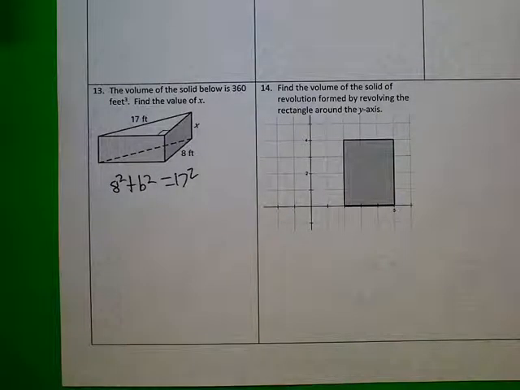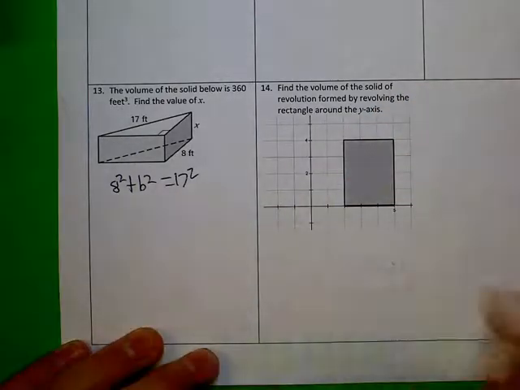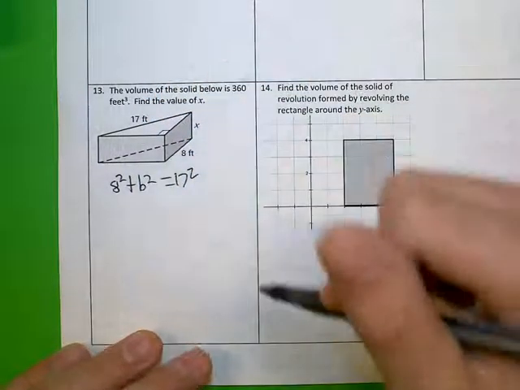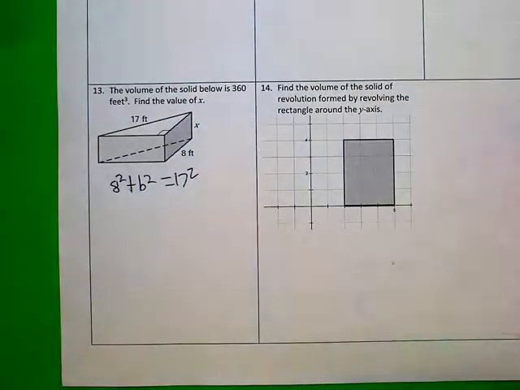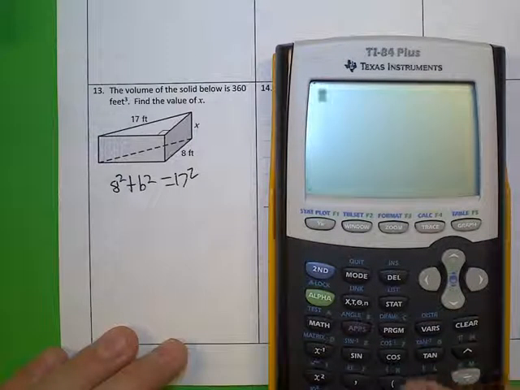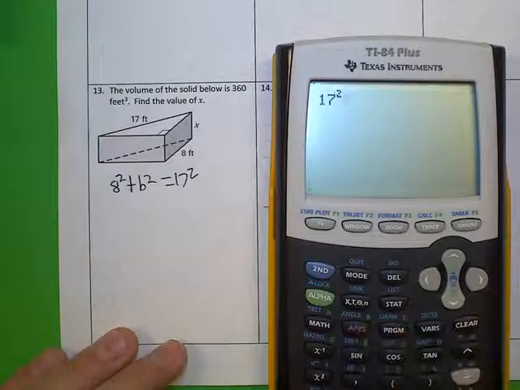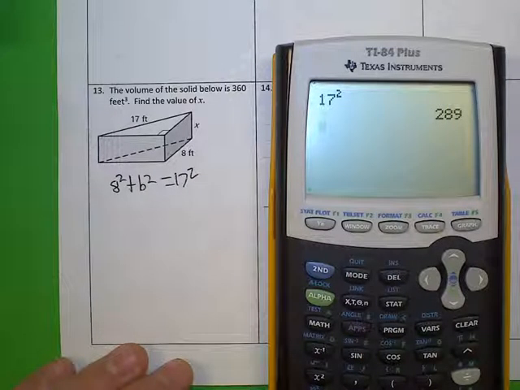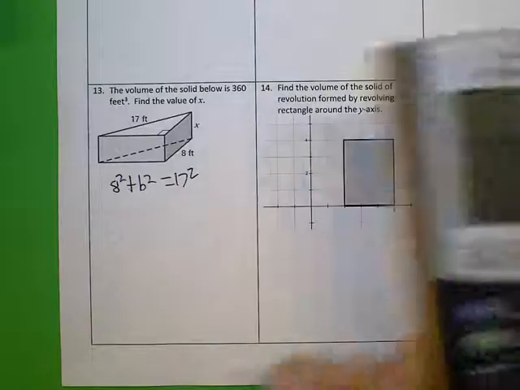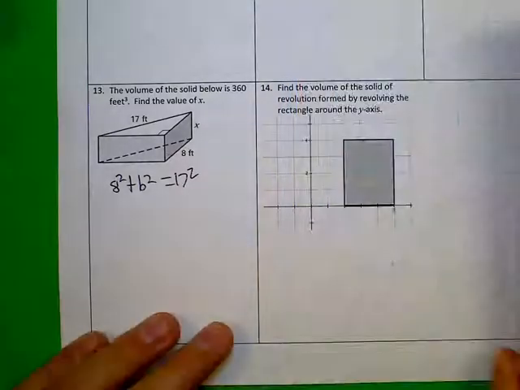So we're going to start off by moving the 8 over onto the other side, because we have to get B by itself. So 17 minus 8 is 9, I think. Squared. No, you have to square it. Oh yeah. Well, I was kind of taking that for granted, that they would know to do that. 17 squared is 289 minus just 64, because we're not dumb. We know how to do that. So 225. So B squared is going to equal 225.